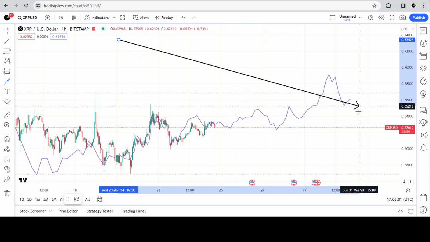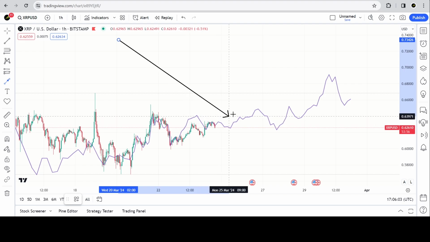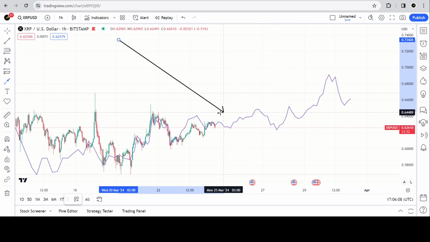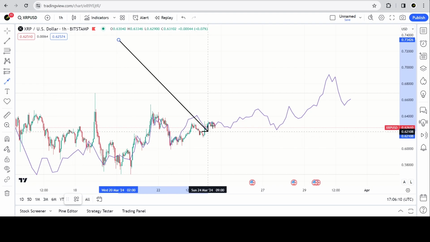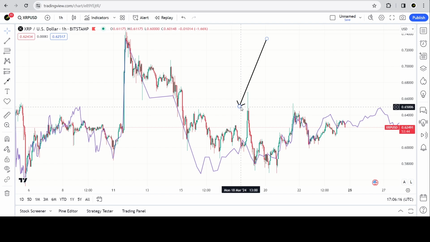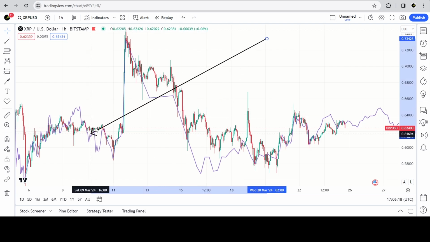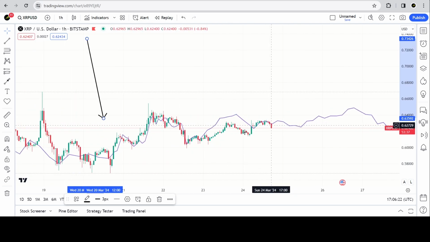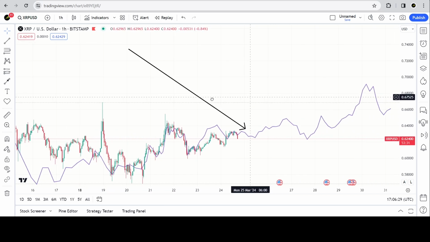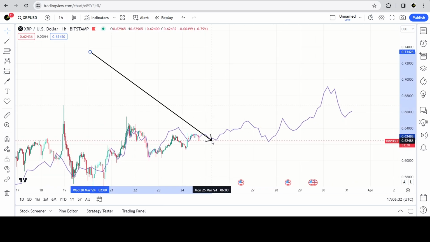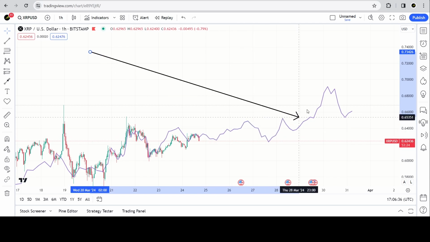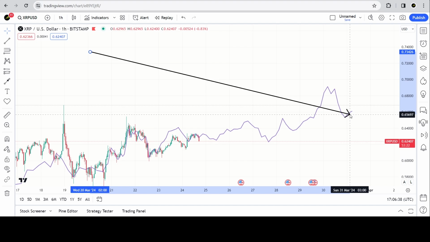So the way this part ends up materializing may look a bit different from the way this fractal suggests it will, in the same way that this part over here also is slightly different from what the fractal suggests, but overall it does what it should be doing. So just prepare for that, and it could deviate more than what is shown. But what we do know is that it is following the basic idea of this fractal, and when it gets here, this is where the bull run starts.